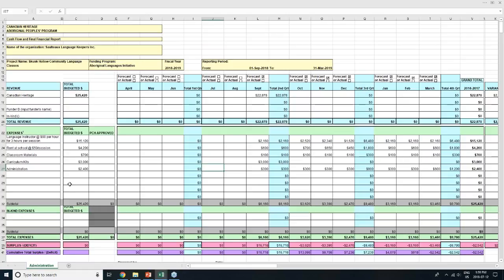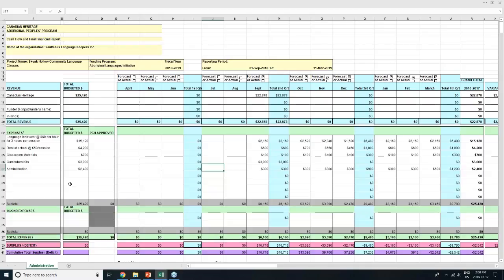So when folks have their total budget amounts in that column there, there are caps and limits on what can be spent on things like administration, travel, food, and equipment rental. And so we calculate if you're within those parameters, and combined, there's a 20% limit on those combined expenses for food, administration, equipment rental and purchase, and travel.